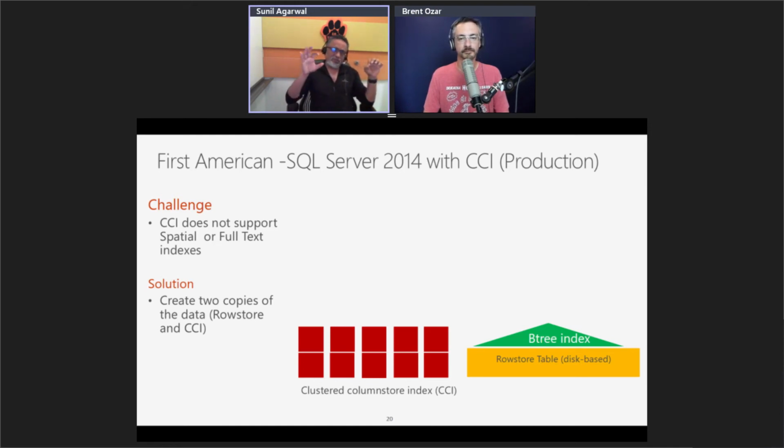So for example, if you have two of these vertical guys, this is a row group, a million rows here and a million rows here. If, in a simplistic way, 500,000 rows are deleted from the first one and 500,000 from the second one, when I do defragmentation, I'm going to combine them into one and throw the deleted rows away, right? We can combine up to, I think, 10 of these guys. By doing that, essentially you are removing the deleted rows, and that is the defragmentation of the column store. So it is quite different from what you have for the row store.